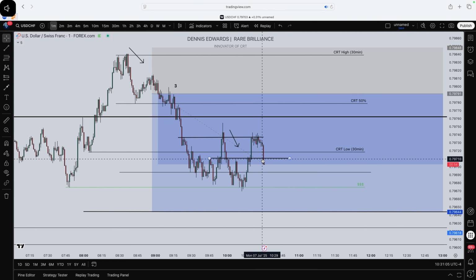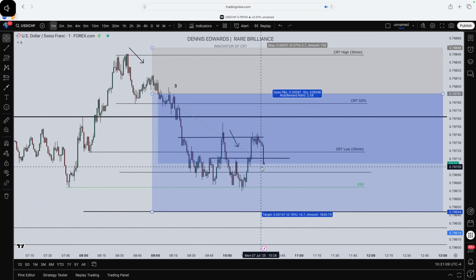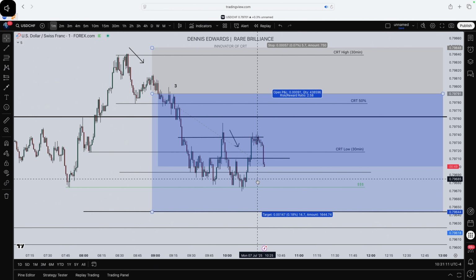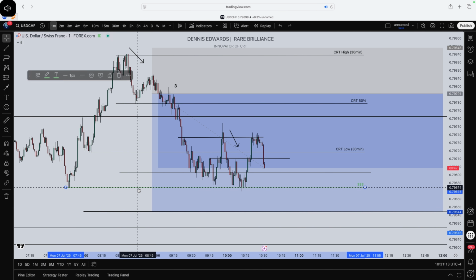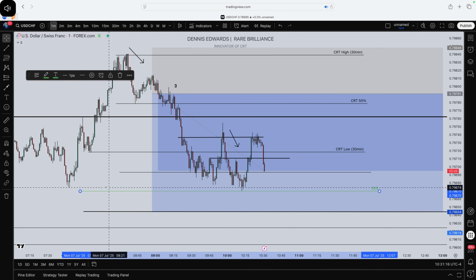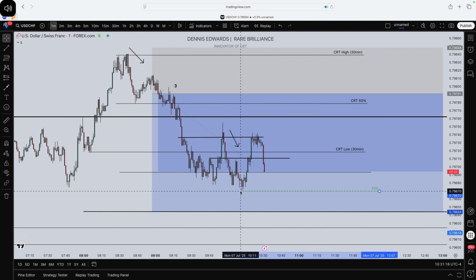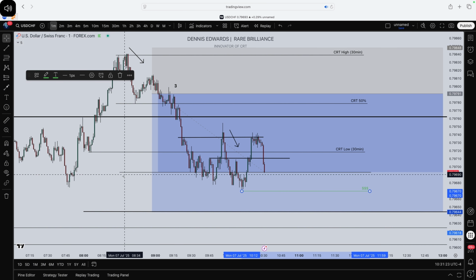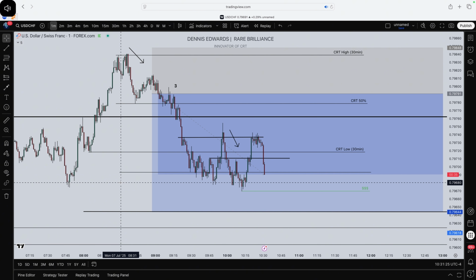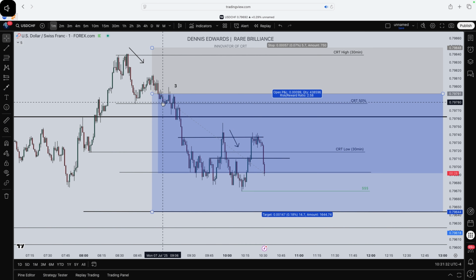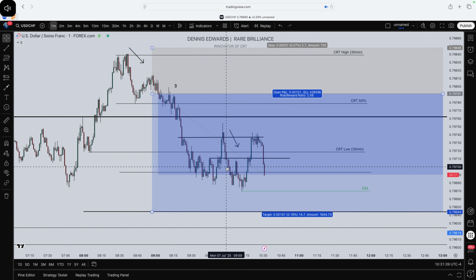Since we got the candle closure that actually confirmed the directional momentum, it's looking like we're going to continue lower and target this. So I can actually adjust my low to this here, because you always want to have the most accurate low. You don't want a low that was already collected, right? Because then you're targeting already collected liquidity. It doesn't make sense. So far our directional momentum has been confirmed here.